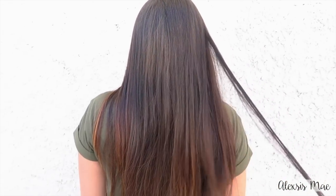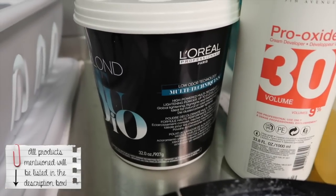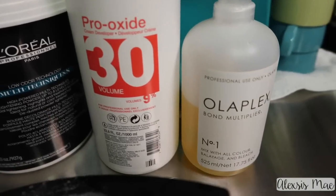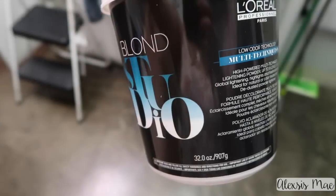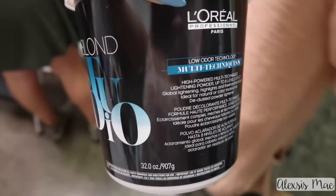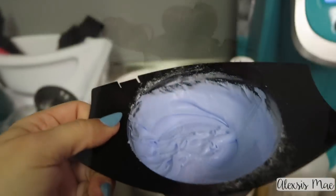Here's my sister-in-law's hair. We have some previous balayage — I can link the video below of what we did before. We did very subtle stuff. She's got a few different colors because she used to color her hair dark, then has those highlight balayage, and now her new growth is lighter than the color she was doing before. I'm going in with my Blonde Studio by L'Oréal at 30 volume, always working with Olaplex because that saves hair. This is the L'Oréal multi-techniques Blonde Studio lightener — it's amazing. I mix it to a consistency like frosting on a cake.